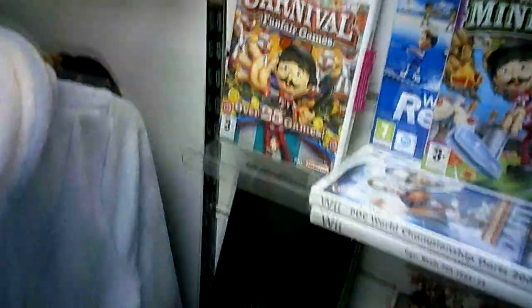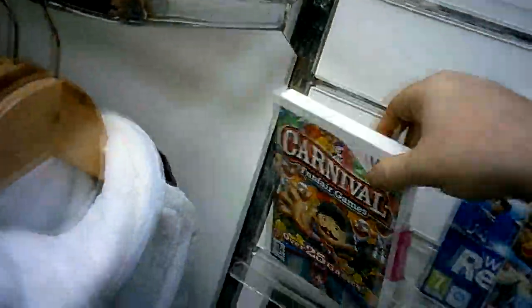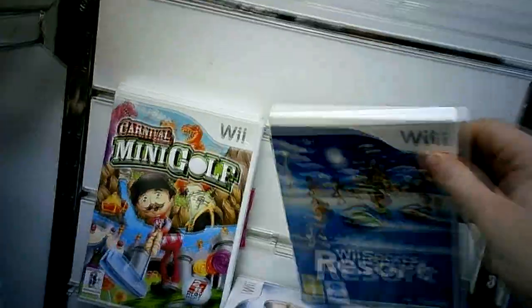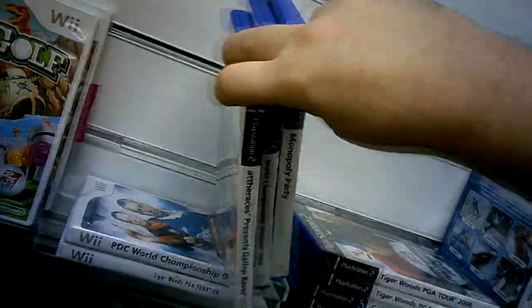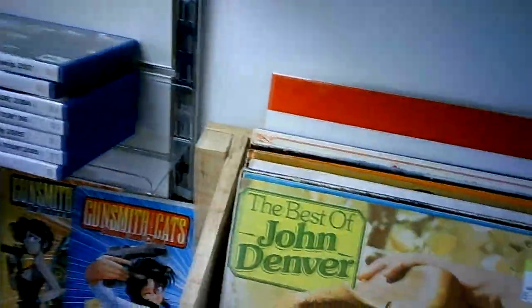The PS2 games weren't that great. There were a couple of big box PC games - like Real Tycoon and that. I didn't get a real good look at them and wasn't going to bother. But Wii Resort I'll pick up for a pound. I was just happy to see some games in this one - usually this is the one I come in for the vinyl, but they had a lot of games in.